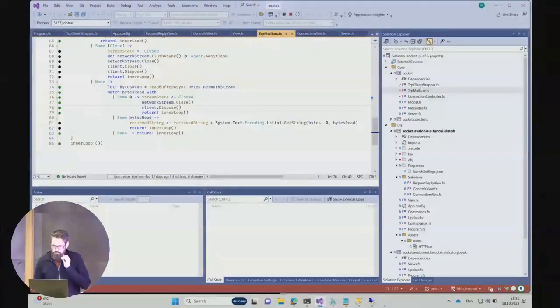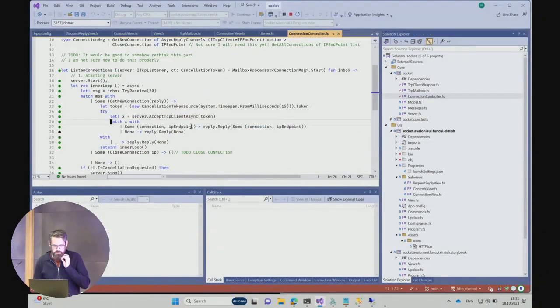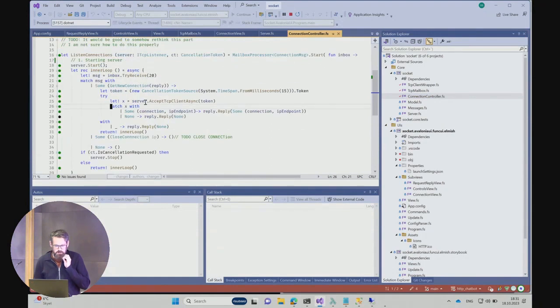Set breakpoint in line, it says in my documentation, but it doesn't say where, in which part of the code. But I think it's probably something like in the connection controller. This is where you accept connections. So if, oh, there was a connection. No, it's probably none. If there's some connection.